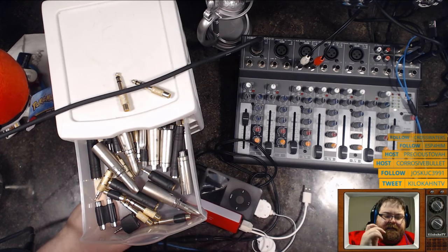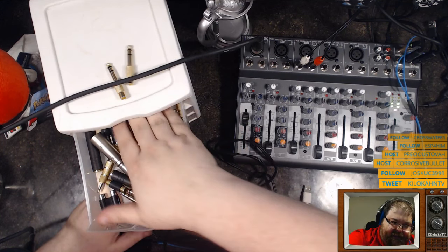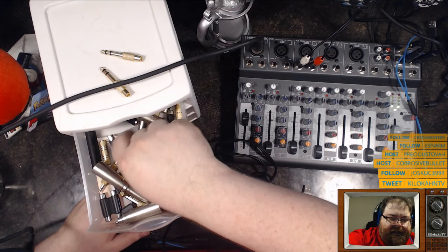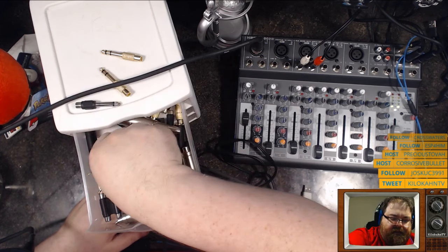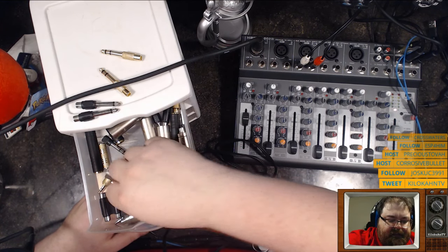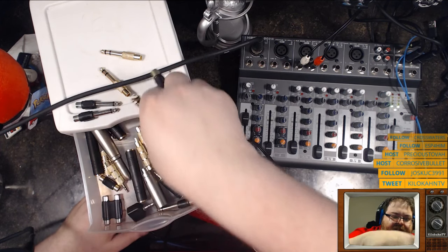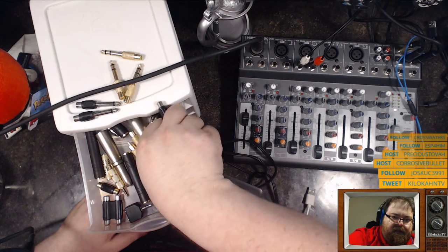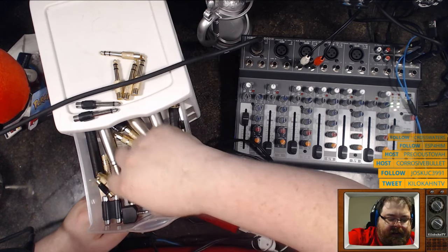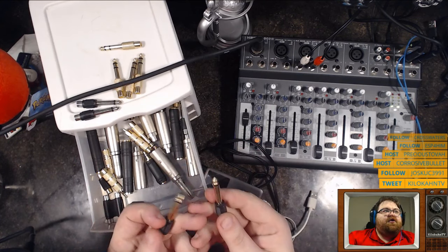And so I had to go and get an XLR cable. And unfortunately, the closest ones were like 17, 18 bucks. So that's that. I'm actually looking for some more RCA jacks, because I inadvertently grabbed the stereo RCA jacks, which, for some reason, this mixer does not like. So I have to grab mono RCA jacks. There we are. There's two monos.